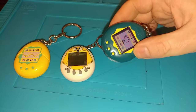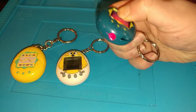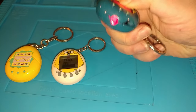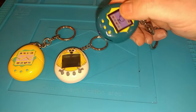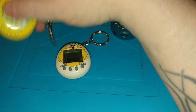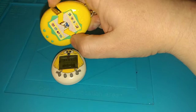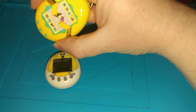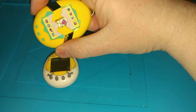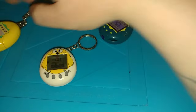And for some closure, batteries came in, and as you can see, the button actuates. Simple circuit, shouldn't have any issues, and the LED lights up. I think this was the first item we covered. It spins around now just fine, changing characters every time. A little difficult to do one-handed.